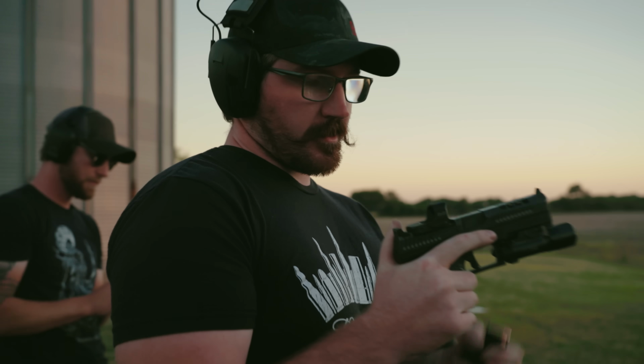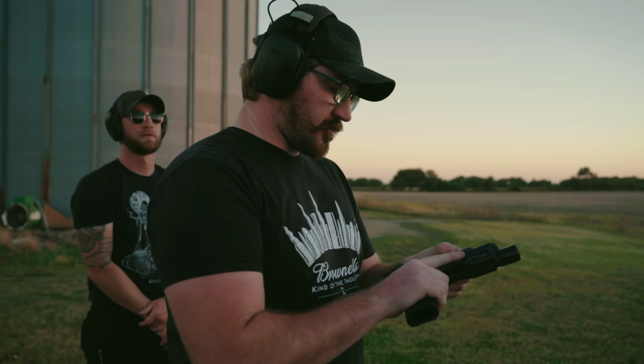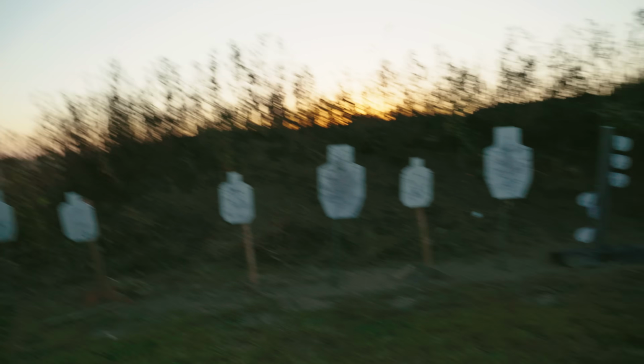Quickly becoming one of my favorites is this P10. I wasn't so sure about it, and then Nick's like, you just got to shoot it. Like, try it. I was like, okay. And the trigger's amazing. The ports really keep it flat. Let's run it. $200 less than a Glock 19. Yeah, right? All done. Shoot her in. Yep.